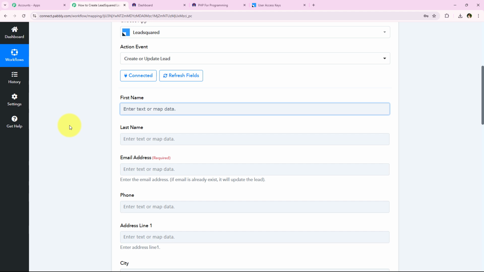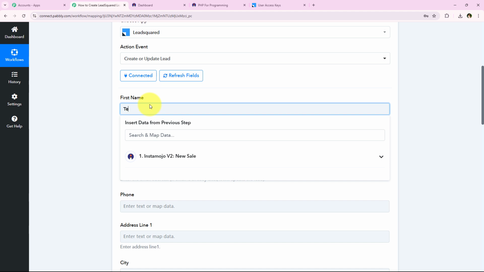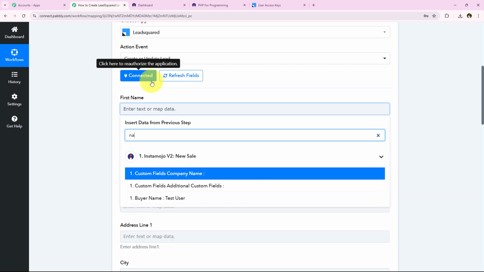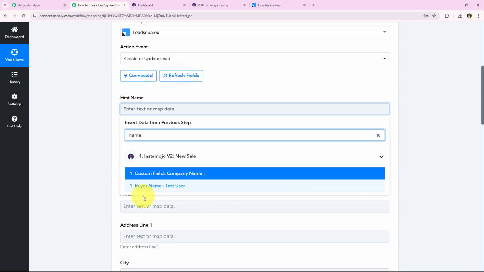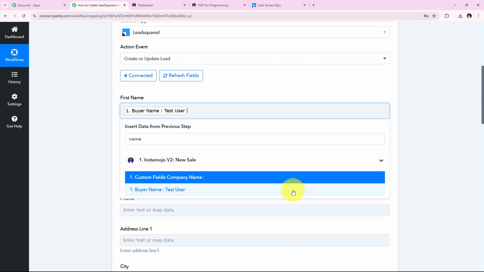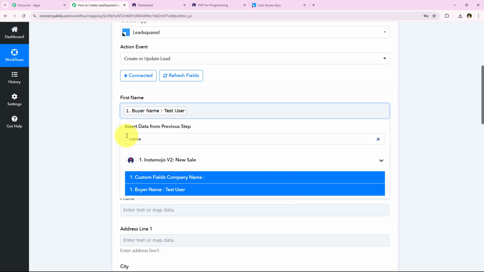So over here I'm going to give you an example. Let's say that I enter the first name right over here by typing it manually like this. Then this will not change with every new response received, because this is static information and I have entered it manually. But if you map this from the previous response, so let's say I'm just going to erase this and map this name from the previous response. I'm just going to look for name in the previous response, and as you can see, test user. So if we map this from the previous response, then this will definitely change because my previous response will also change. So that's why we do mapping right over here, to run our workflow in real time.